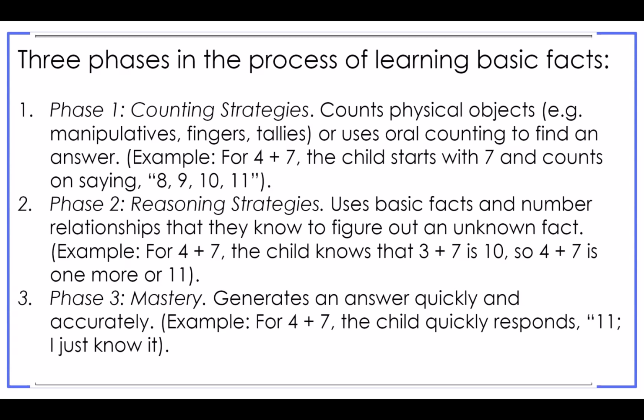The key to teaching basic facts effectively is to focus on number sense and the development of reasoning strategies. Lessons in Unit 7 will follow the phases for learning basic facts. After lessons have been taught to support reasoning strategies, developing fluency will continue in activating strategies through number talks.